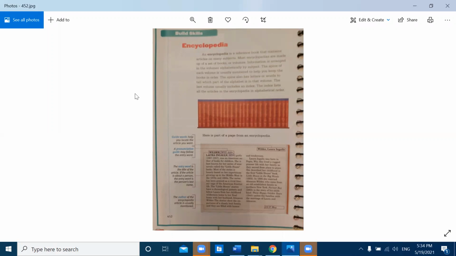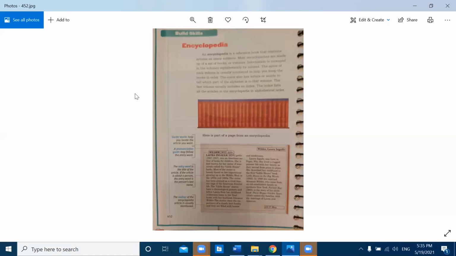And that encyclopedia was a reference book, meaning it contained a lot of information and lots of articles on many different subjects. And we used to use it when we had to look up information to learn about something. Like say, for instance, our teacher gave us a report to do about tigers. We would go to the library and take the encyclopedia for the letter T, and we would look up tigers, and we would read about it, and that's how we would write our report. We would use the information that we got from the encyclopedia and other books at the library to write.